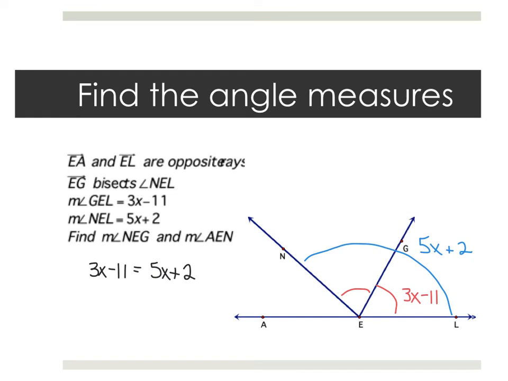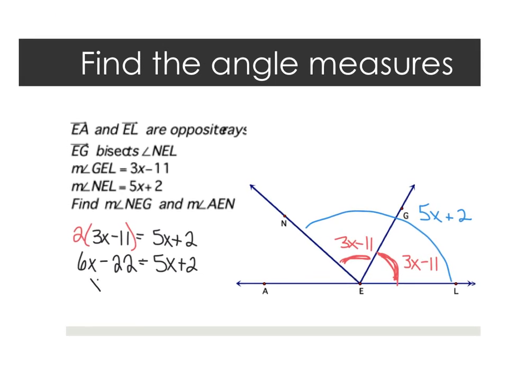That's nonsense. But what I can do is, because these two are equal, right? They told me this angle and this angle, EG was a bisector. That means they're the same. What I do is I will double 3x minus 11. Like I said in the previous video with segments, I could take half of 5x plus 2, but again, half of 5x plus 2, I don't get nice integer values, so I'm not even going to mess around with that. I'm just going to double 3x minus 11, because if that's 3x minus 11, this one's 3x minus 11, right? Okay, so now we distribute and get 6x minus 22 equals 5x plus 2, and let's solve this equation for x.